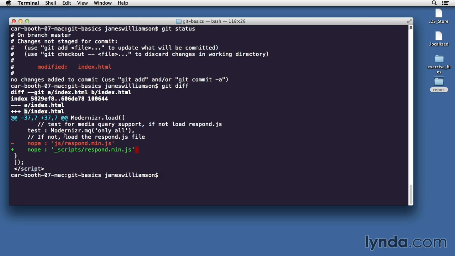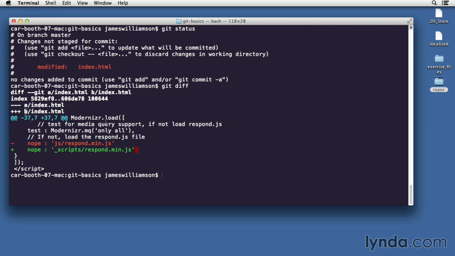It'll take you to the line where the code is. It'll go through the code for a little bit just to give you your bearings in terms of where you are. And then it'll show you the two versions of this. The older version is the one with the minus symbol on it, the A one, the one that's shown first. And the change is the B one, which is the plus symbol. And so very quickly, I could look at that change and go, oh, that's right, I updated the scripts directory. That's perfect. That's exactly what I want.